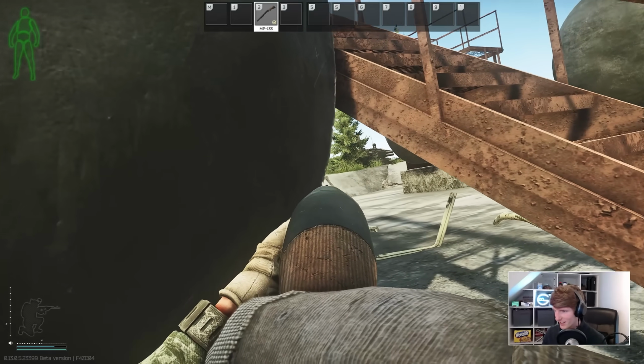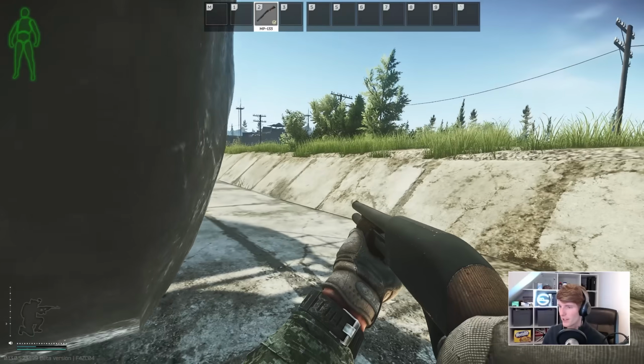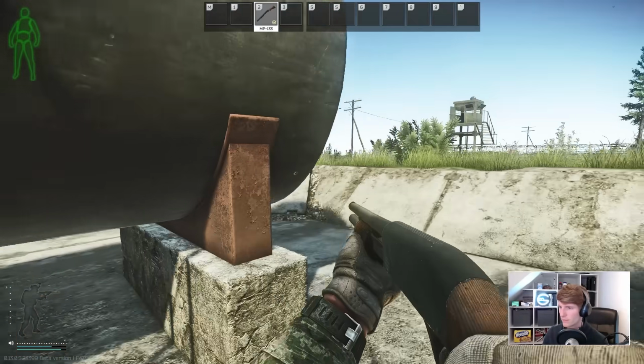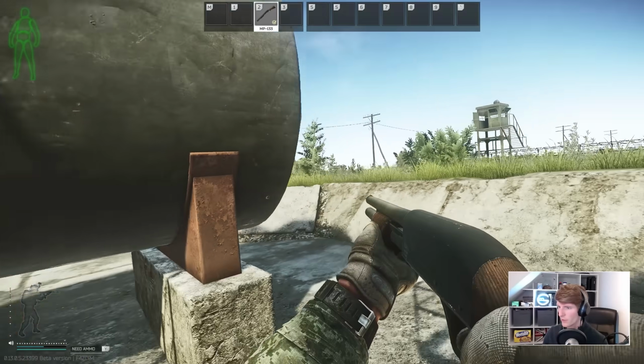Where is he? Is he just like here? Fighting him with this shotgun through this foliage is really awkward. Apparently he's not going to push me. I think we're just going to have to run up and hope we can headshot him, but... Oh, there he is. No, you're kidding me.